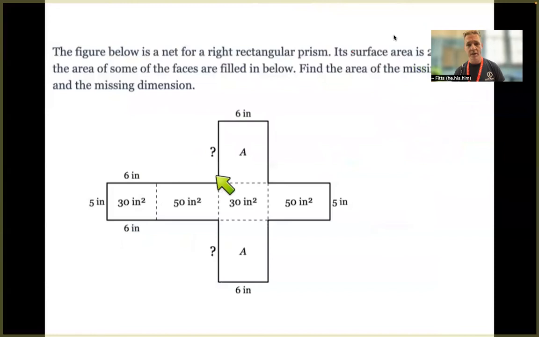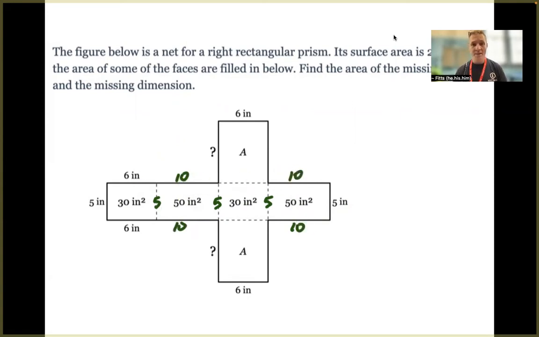Okay, so this is kind of like a guess and check type thing. What we're going to do is think about what we can fill in. So if we know that this is 5 and these are rectangles, then this has to be 5, this has to be 5, this has to be 5, right? So I'm going to fill in all those. Also, if this is 5 and this is 50, well, 50 divided by 5 is 10. So this side length has to be 10, same with these two.